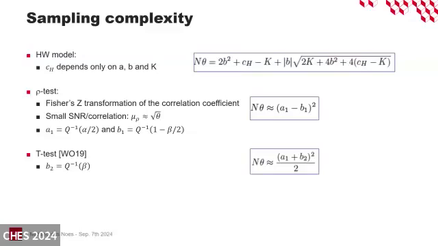And this also gives us the idea to extend it to the correlation, the rho test, because it is known that Fisher's transformation of the correlation coefficient follows a Gaussian distribution. When we are in a low SNR context, we have a low correlation, and so the Z transformation is approximated by the correlation and follows a Gaussian distribution. So we can reuse the same methodology, and we end up with this formula: n theta squared is approximated by A1 minus B1 squared. In the literature, there was already this kind of result for the t-test. So now we validate this.